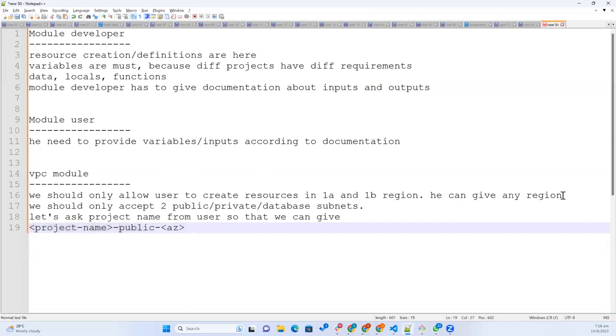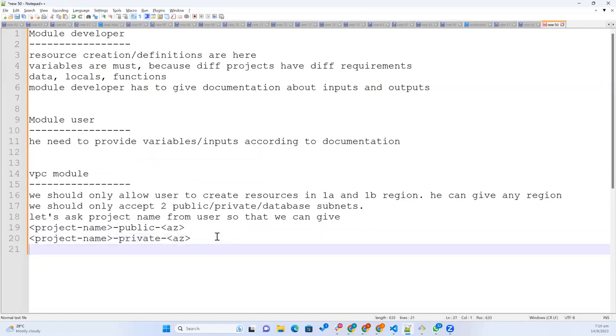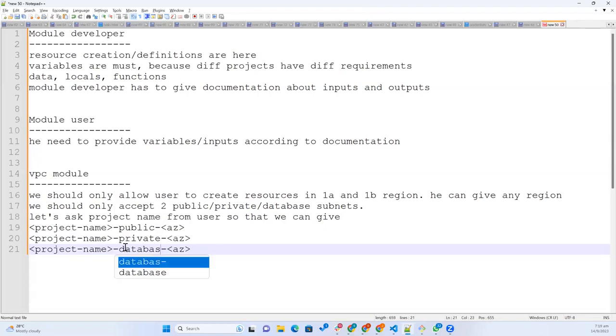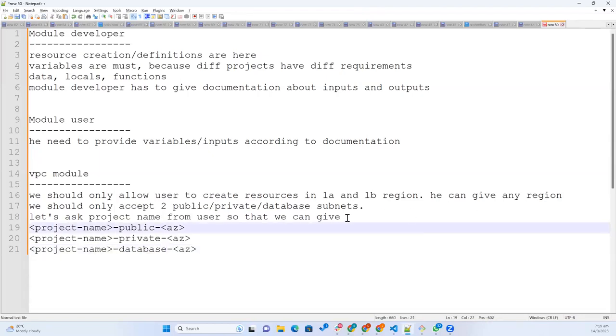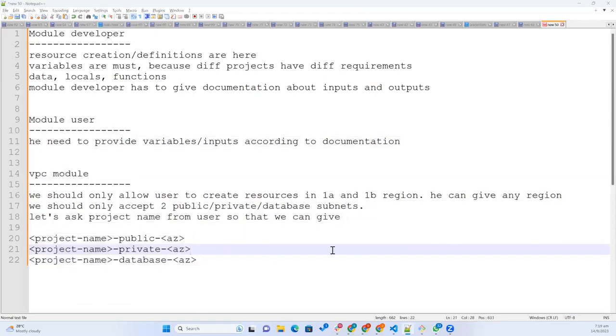So this is one naming convention for the subnet, and then another naming convention is like this for private, and another naming convention for database is like this. So we should do it automatically. We don't need to ask the user to provide public subnet names. This is our responsibility as a module developer. Understand these things. Now we will implement.